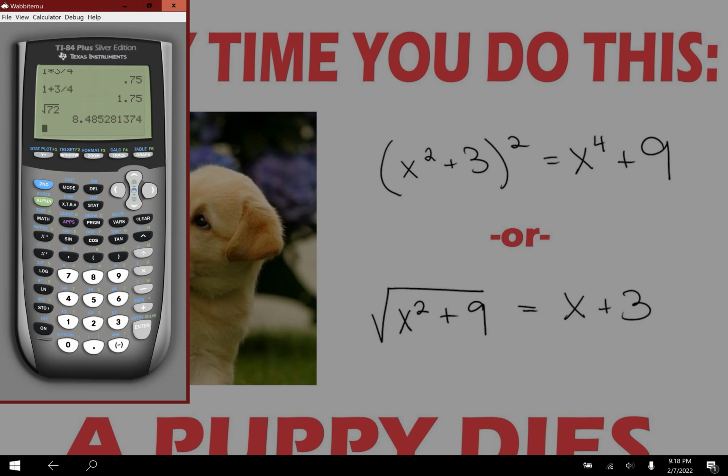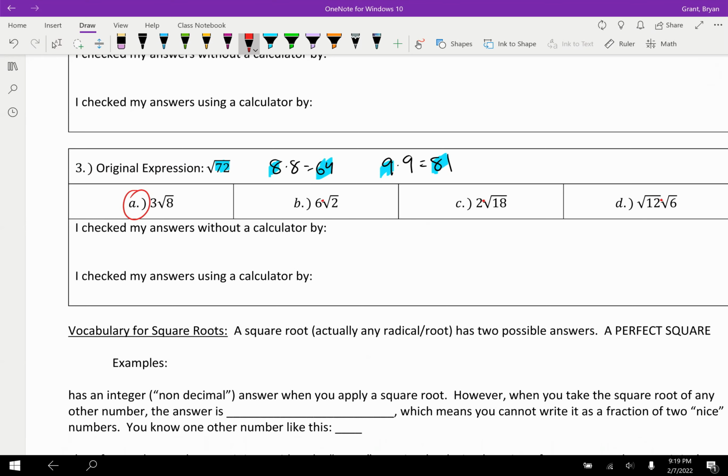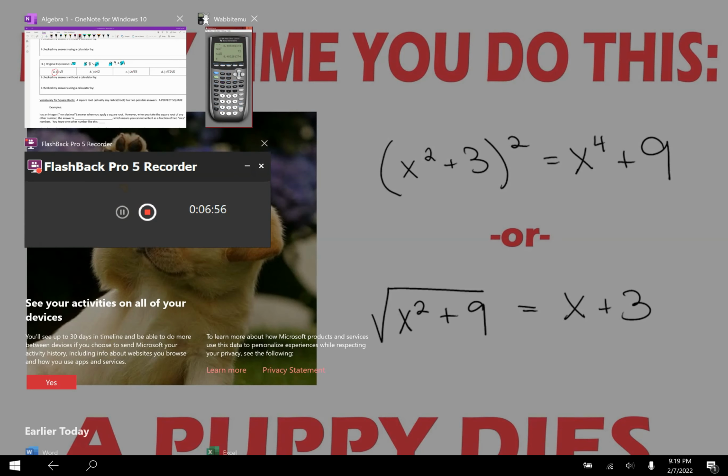And in fact, if we were to take this decimal, and I'm just going to do squared, it'll take my answer and square it. We get back to 72. So that is the square root of 72 because 8.485 whatever times itself is 72. Okay, cool. So 8.485 is what we're looking for. Well, the first thing we saw was 3 times the square root of 8. There's that same decimal. So that 3 square roots of 8 is an answer. 6 square roots of 2 is next, okay? So let's try that one.